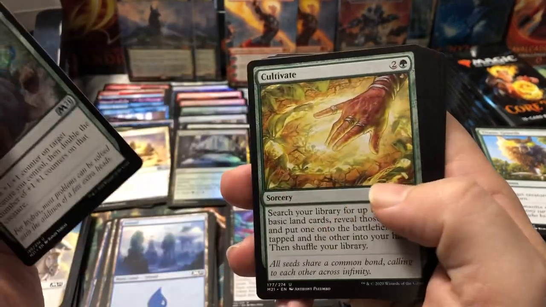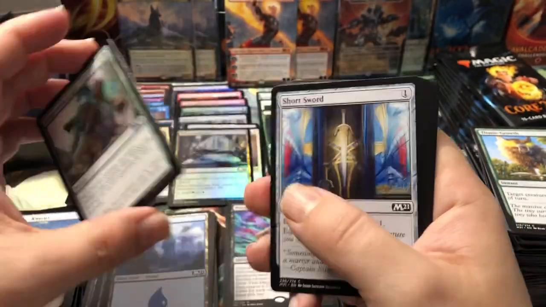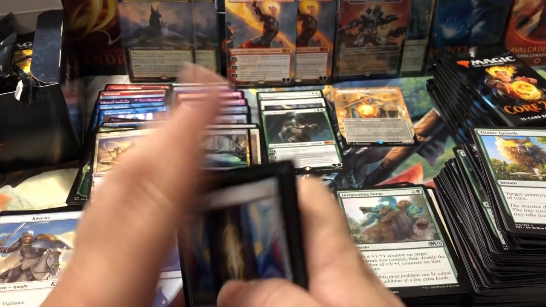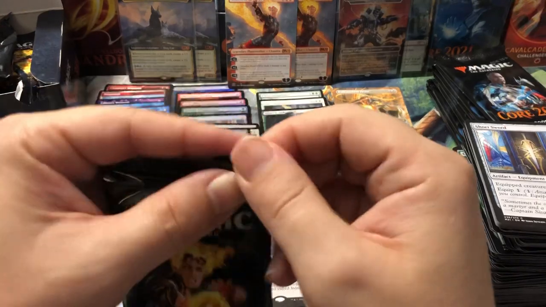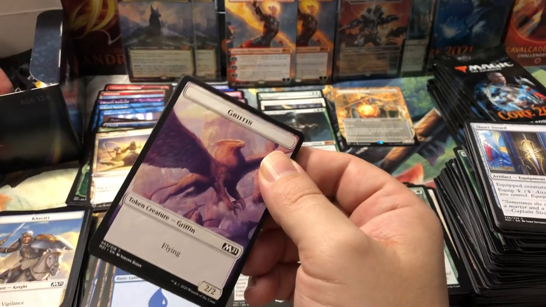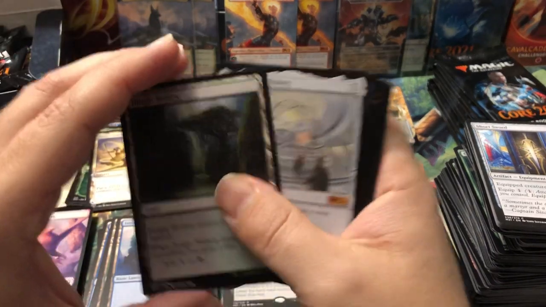Invigorating Surge, Cultivate, another Cultivate, nice, 2 in one box. Twin Blade Assassins. And yeah, it's very rare. I didn't expect too many boxes to have 2 Cultivates in them, because, you know, Wizards knows which uncommons are going to be more sought after, and they kind of nerf those on the card sheets.